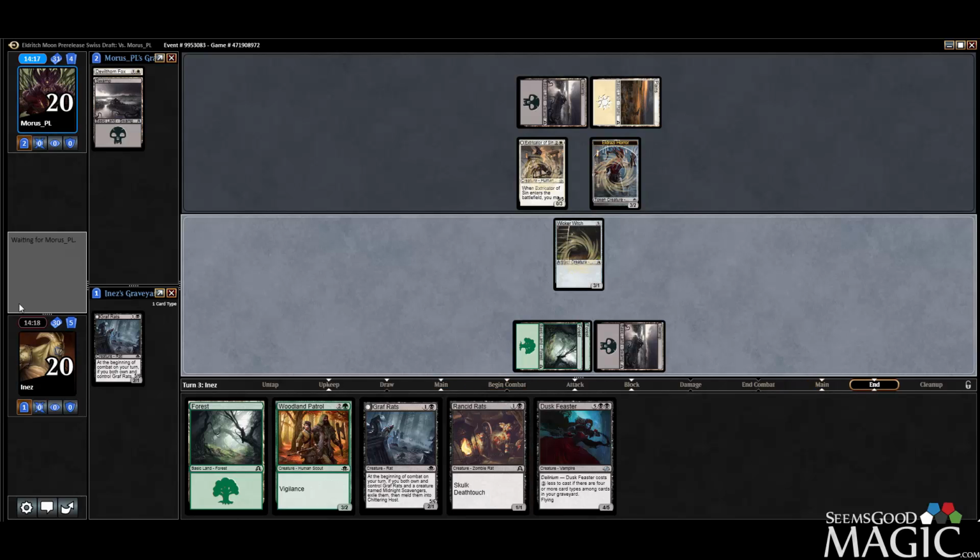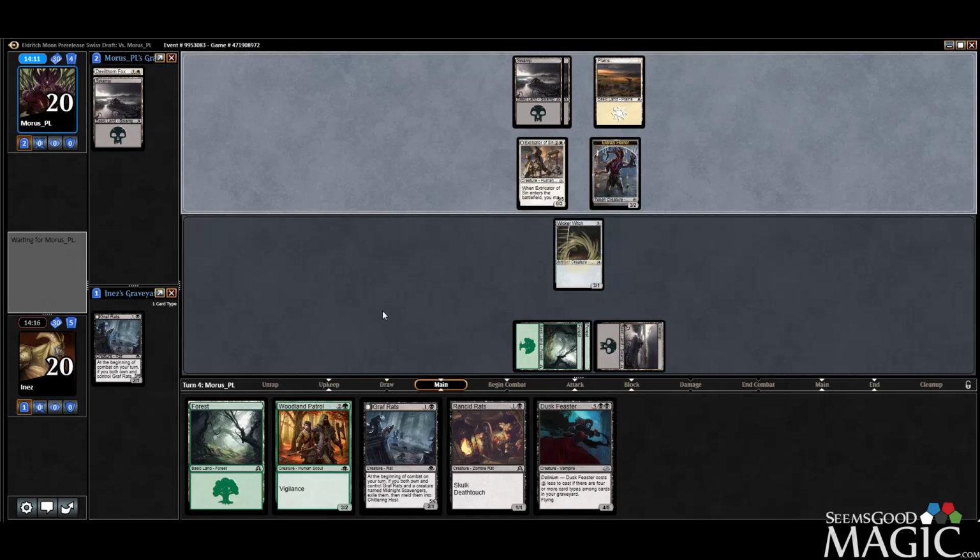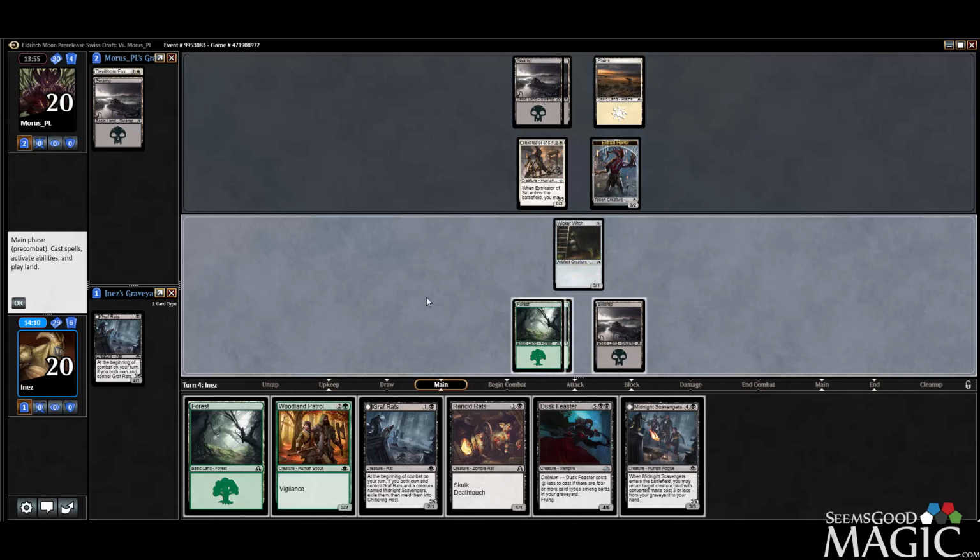I mean, I could have done Graph Rats. It makes worse use of mana. But we're going to eventually need another black mana anyway if we ever want to hope to get to this Dusk Feaster. No attacks. Huh. Hey, that's cool. I like that.